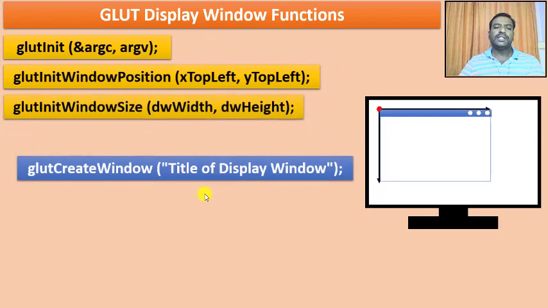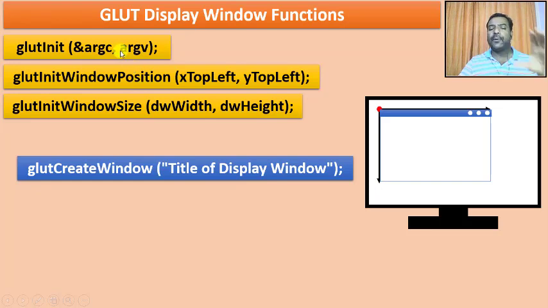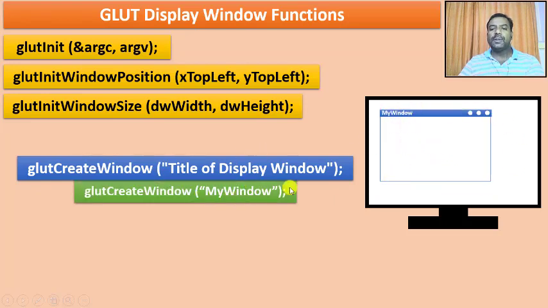Fine. So now with this function, I am ready with where the position of my window should be, and I have initialized that my program is going to work along with the windowing of the computer system, and what the size of my window is going to be. Now I am going to create the window. While creating the window, I am going to give the title of my window. The title I am going to give is "my window". This is how we are going to create the window on your computer system.